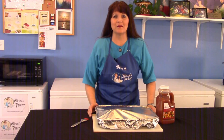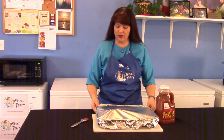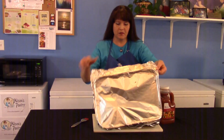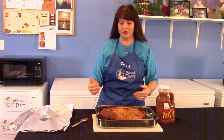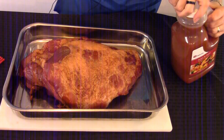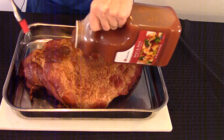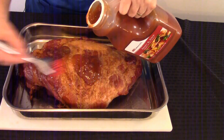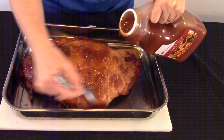Okay, my ham is ready to have the glaze put on it. So we're going to remove the aluminum foil. Oh my goodness, the smell is wonderful. Doesn't that look beautiful? So now we'll put our glaze on, just a little bit, and we're going to smear it around with our basting brush.